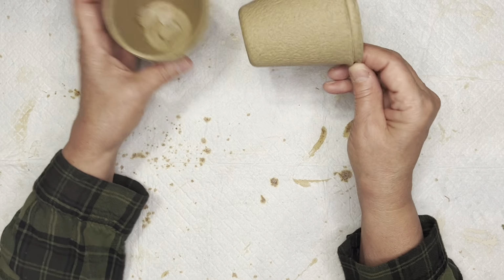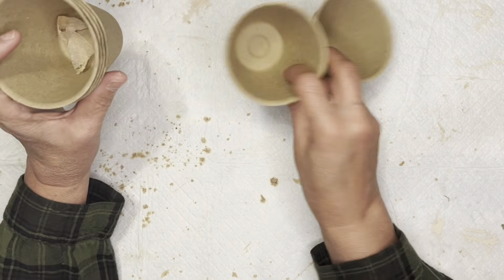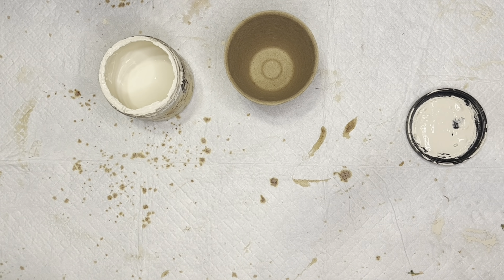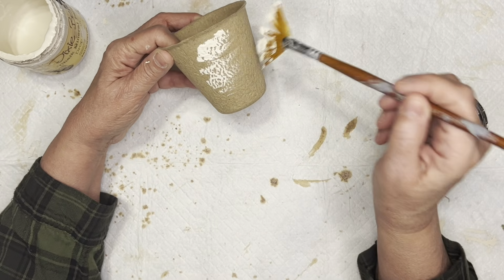So on to project number 2. These are some peat pots that I got from Amazon. You can get them anywhere, I think. Walmart has them. I believe the dollar store. And I'm going to take that drop cloth and I'm going to just be painting these. I believe I do about 6 of them.